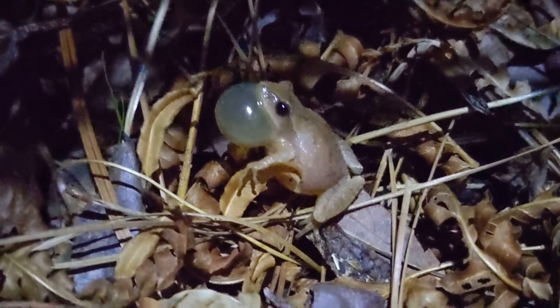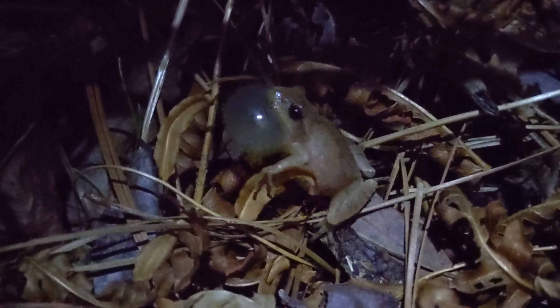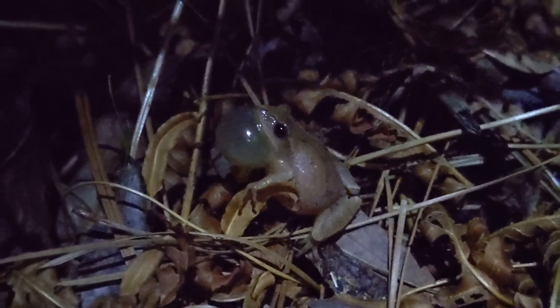Oh, I see it! These are probably the most common frog in my area, at least around this time of year. It's amazing how loud their calls are for their size — it's really loud. I don't know if you can accurately hear how loud it is, but it's crazy.